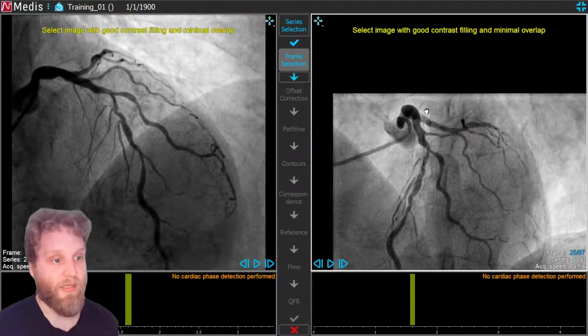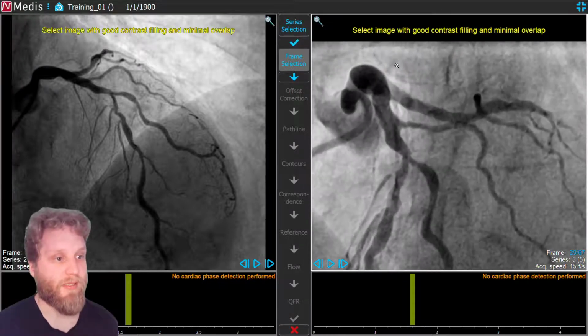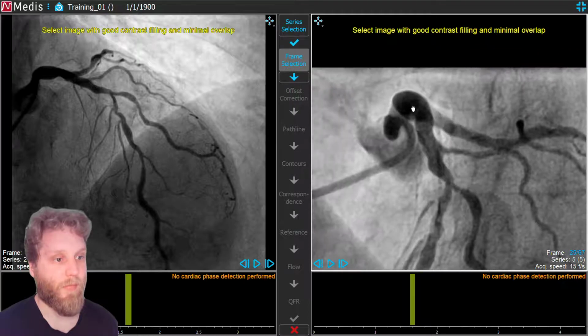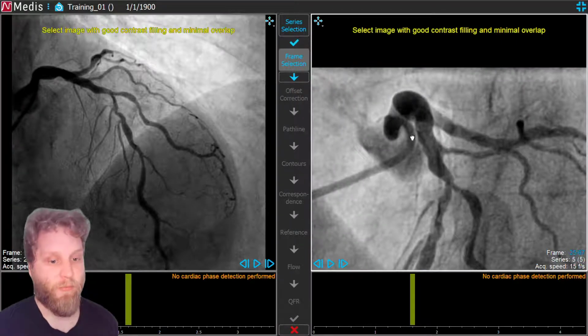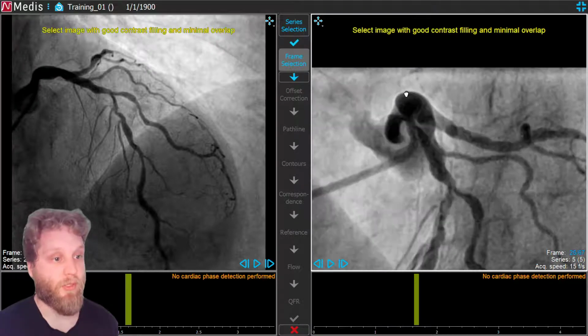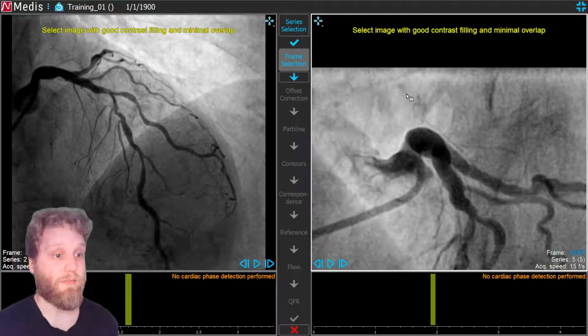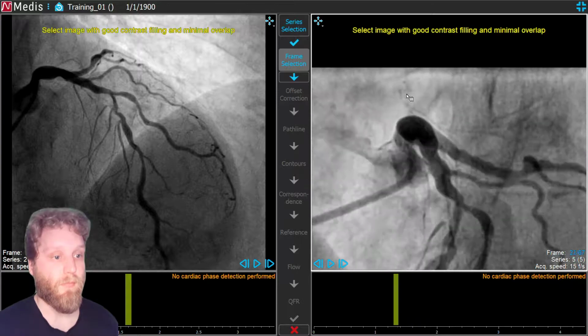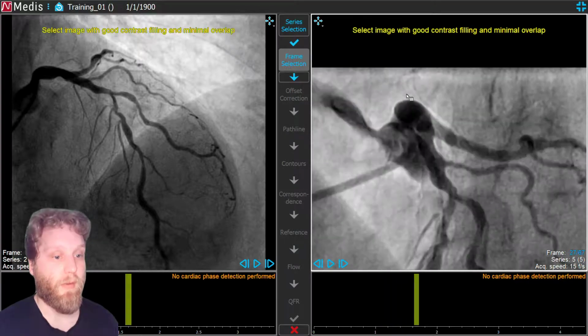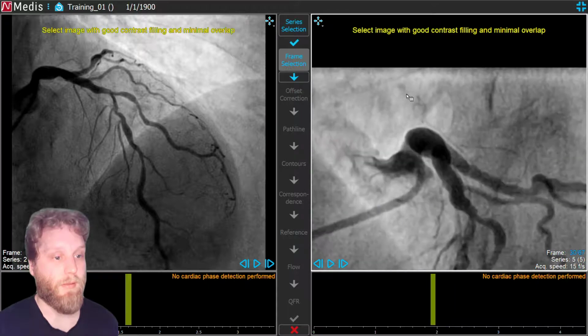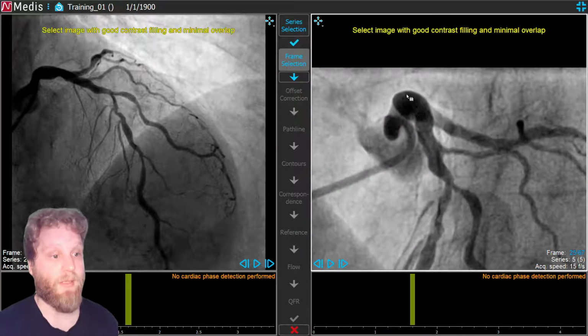In some projections, you might even look at the left main artery and at its highest position. So let me zoom in this case. Note this is the end diastolic frame, frame 25, and this is the highest position of the left main artery. If I place my cursor on this location and scroll to other images, we see that the position is a lot lower in those other cases. So both before and after the end diastolic frame, the position of the left main artery is a lot lower.